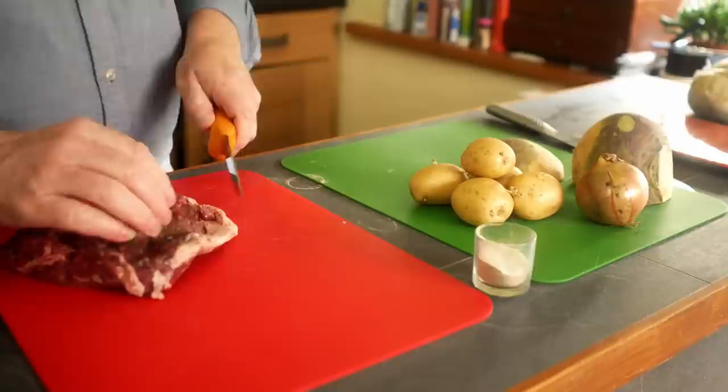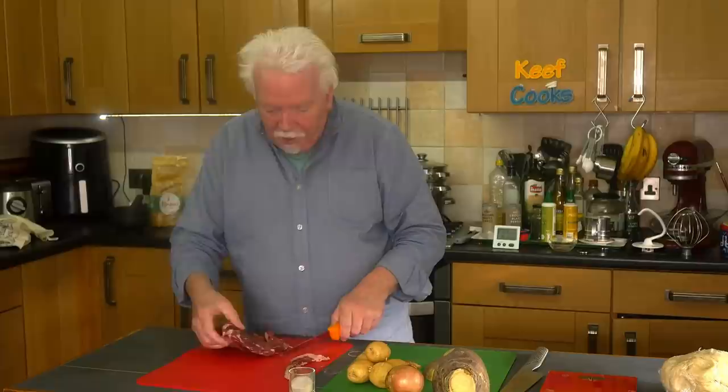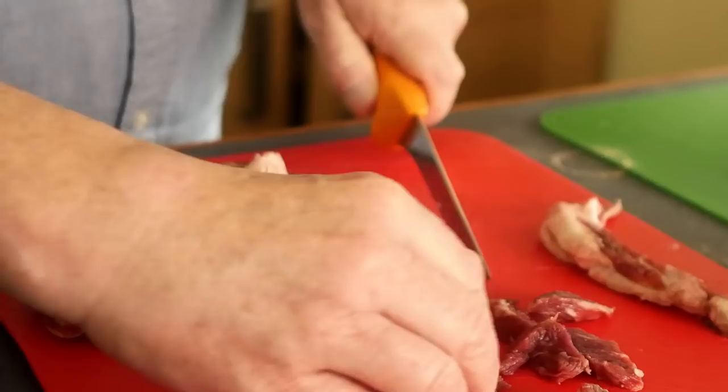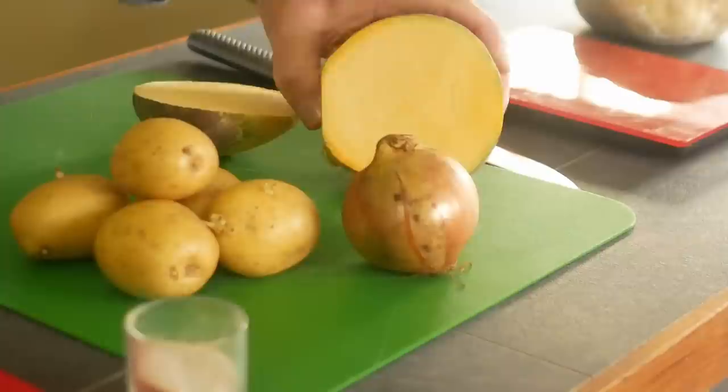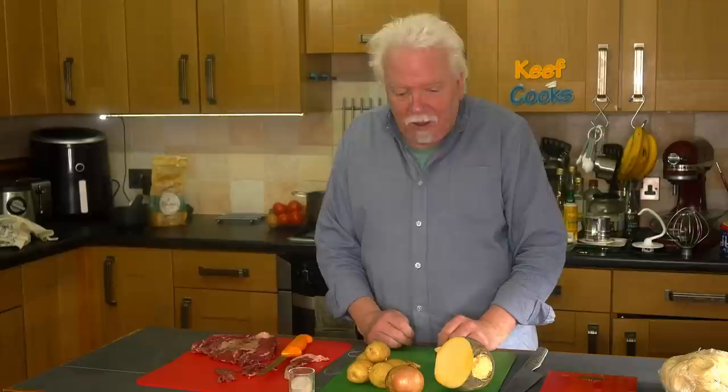For the beef skirt, get rid of any fat or gristle and cut it into small slices. Remember this gets cooked in the pasty from raw, so you don't want great big chunks — you want little bits. Now this is a swede: pinky-purple skin and slightly orange flesh. In Cornwall they call it a turnip, in Scotland a turnip or neep, and in North America a rutabaga. I really don't like the flavour but we're being traditional so you've got to do it.